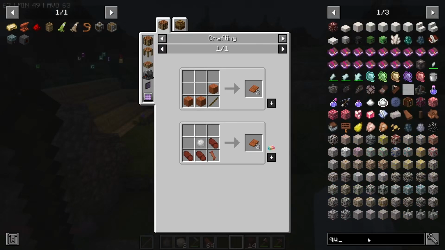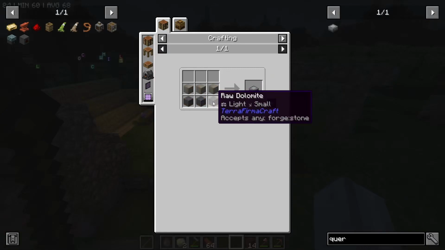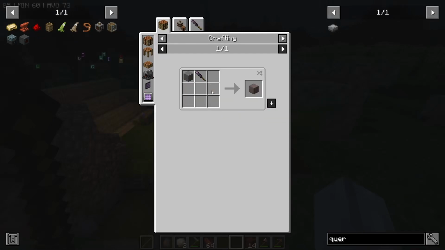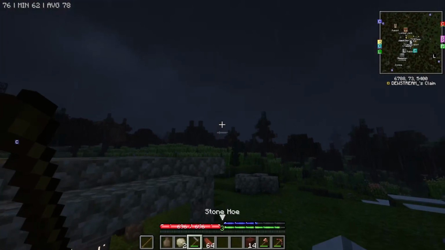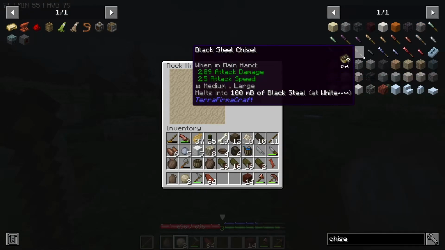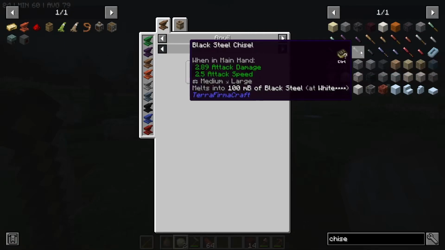If we go ahead and search for the quern, right, it needs stone. So, like raw dolomite, pretty much any of our raw rocks is a stone, right? And then it also needs a smooth version. Oh, a chisel. Okay, yeah, cool. I think we can do that. So if I open this up and I search chisel, oh, can you not do a stone one? Oh, you can't do a stone one.